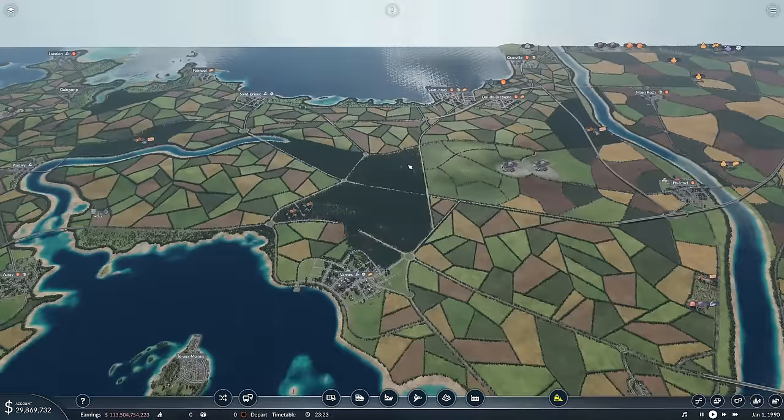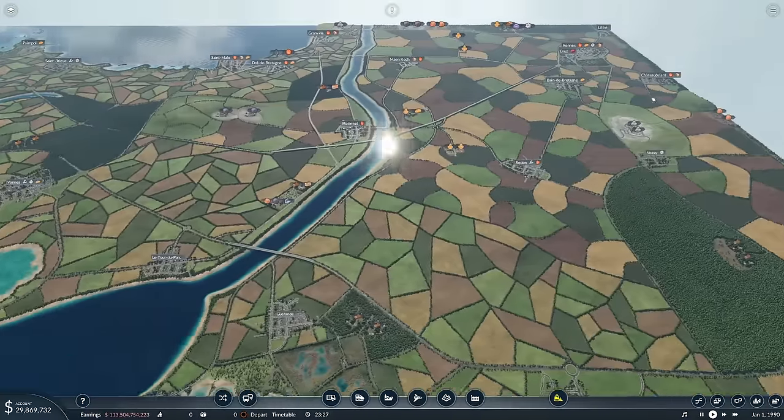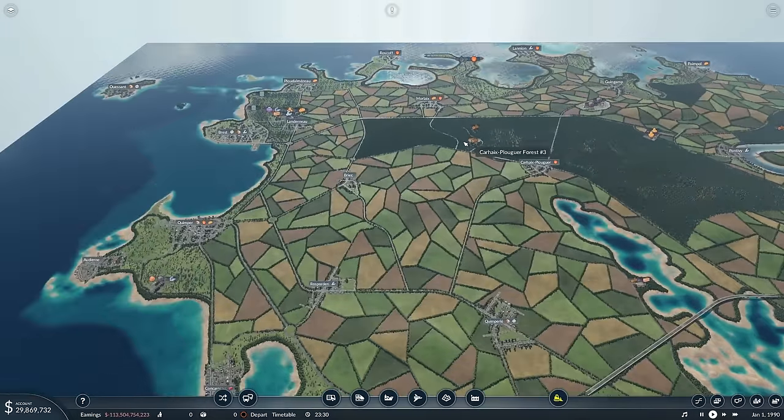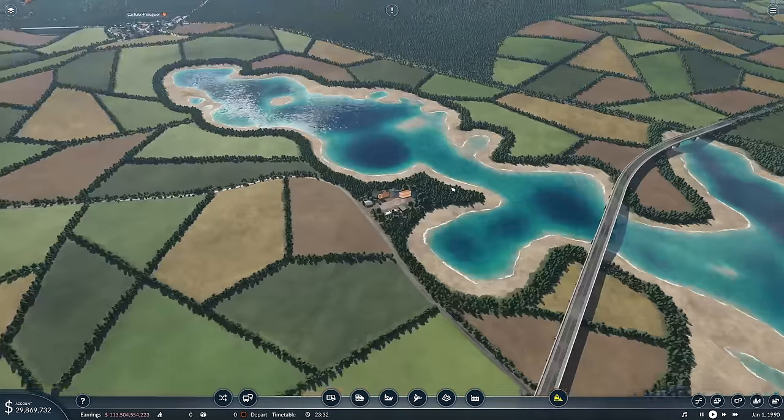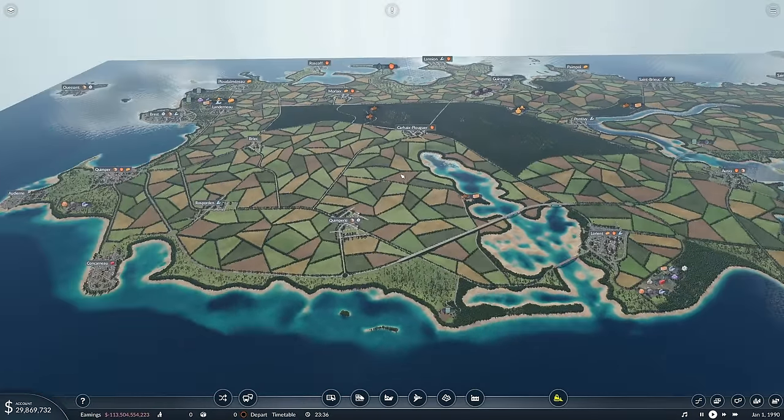So we've got quite a few big cities to play with, and of course this area here allows for some sort of huge main line with lots of passenger traffic on it. We've got freight round here. The industries are actually really nicely placed, so hopefully we'll be able to make some quite pretty things on this map.